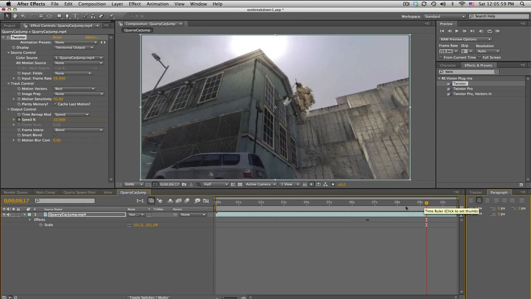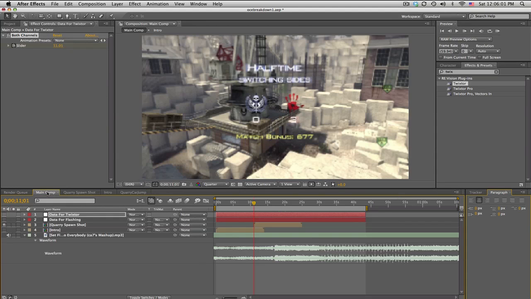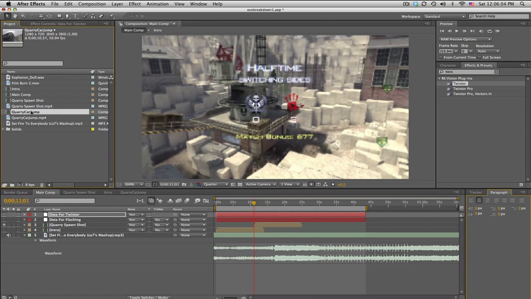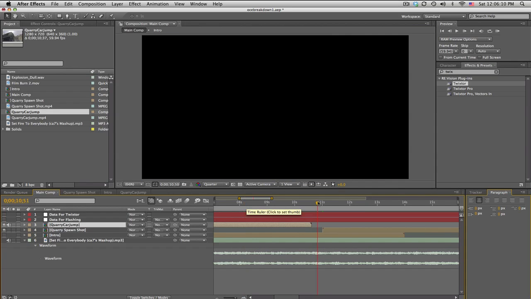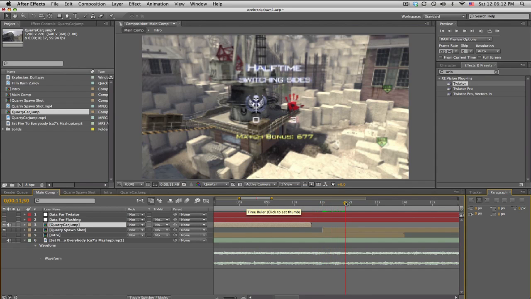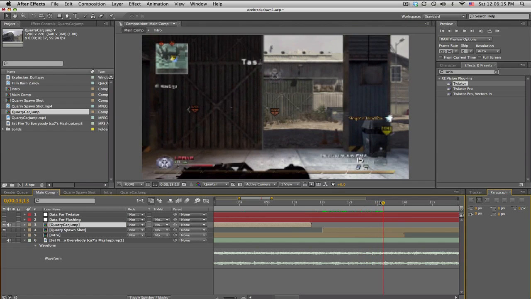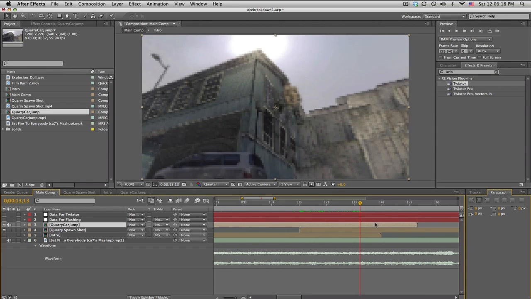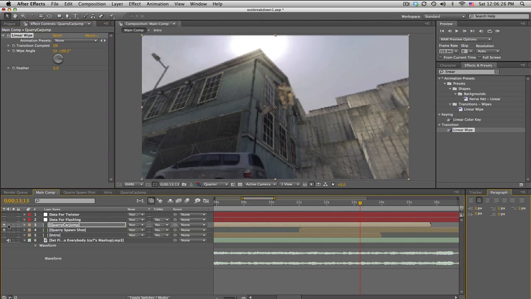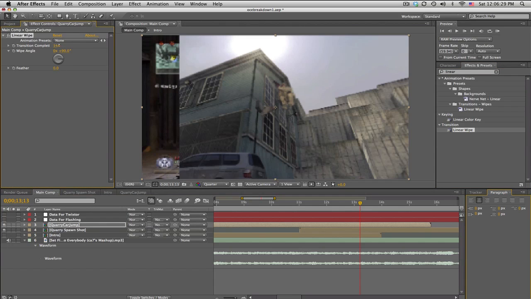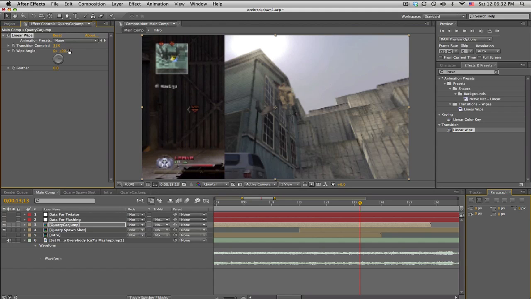That looks pretty cool. I won't go through the whole thing, but back to the main comp. Let's see if we can bring this out. What I'm going to do is, when the main clip comes on, and he's running right here, I want this to be on the side as he's jumping. So I'm going to add a linear wipe onto the car jump and then transition completion. So we're going to go this way. I want to tilt it just a little bit, probably like that, put it back up to full. We want to see this.